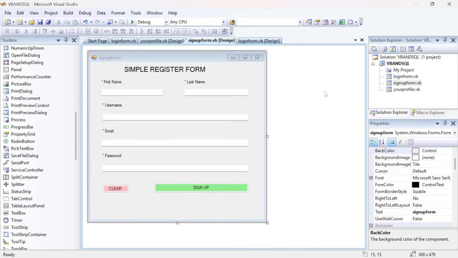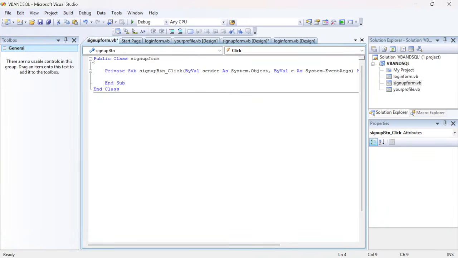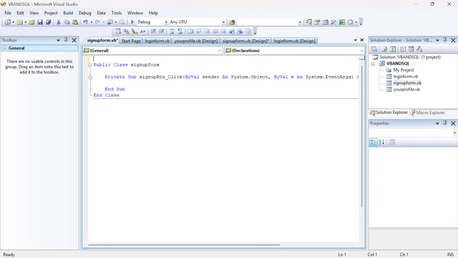So now that you're back in your VB, back in your Visual Studio, the next part is to actually start with the database. The first step is to add a reference. A reference is like an interface that we're going to use to connect to a database. Without a reference, we cannot reach the database. So usually we have to import a certain thing. We come here and we import it. There's an import statement that we have to use, but that import statement won't work.